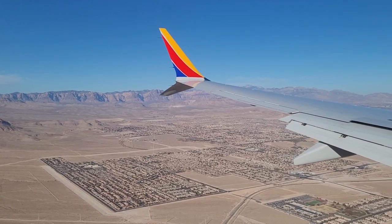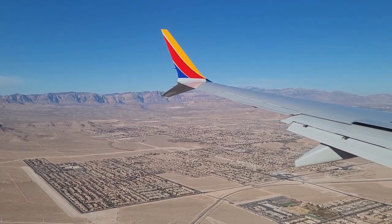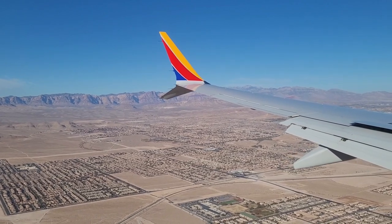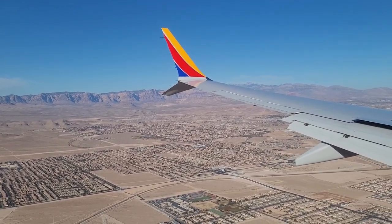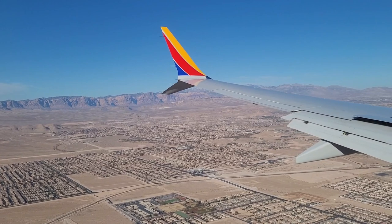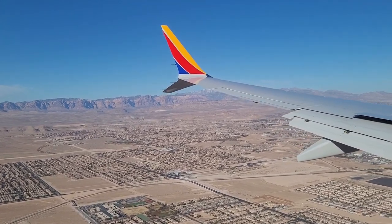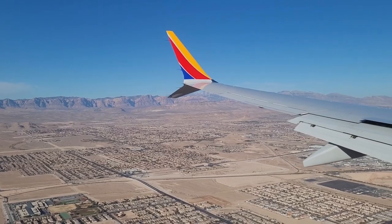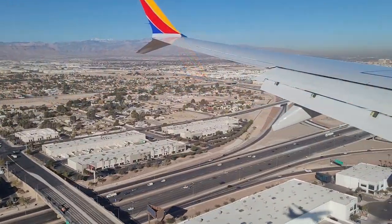Let's wrap up my final trip report for 2022. First, mornings are always busy in Long Beach, so be prepared. However, it's not a big airport, so it shouldn't be too busy. Second, I like boarding at the back of the plane, especially if a long line forms at the front. You might even get a seat up front anyway.